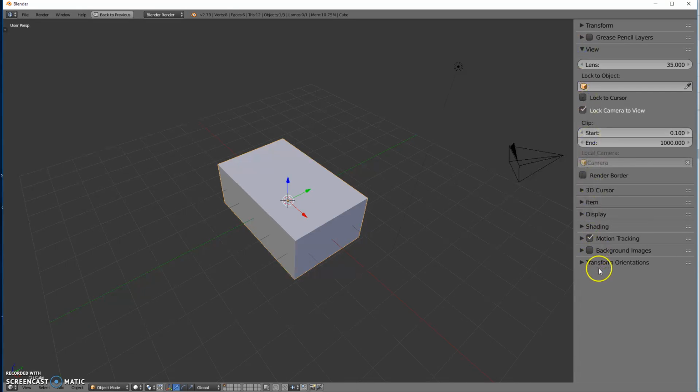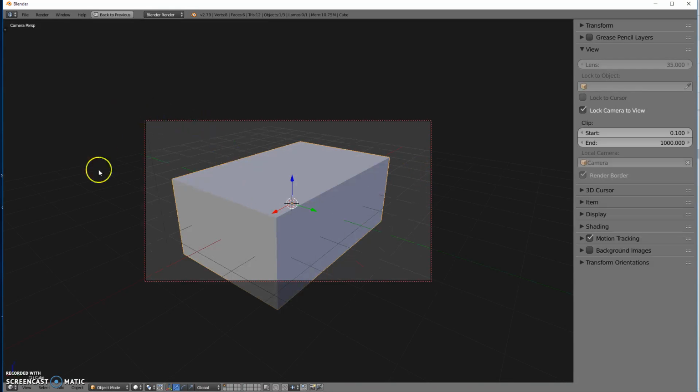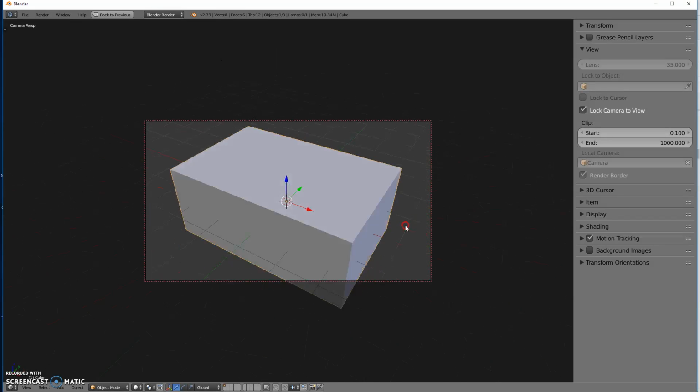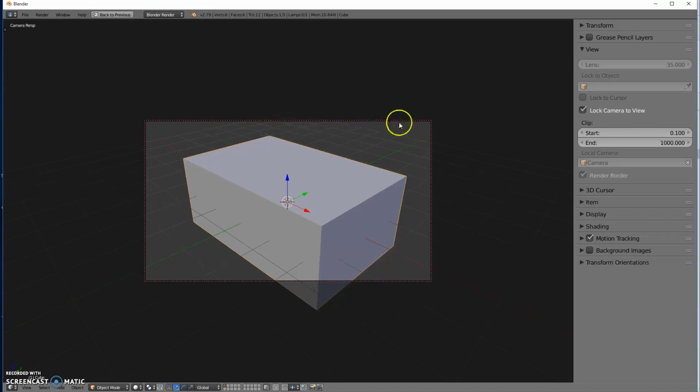I'm going to go to View, and here I can see a few different options. I could turn on render border so that when I'm looking through the camera view, 0, it'll help me identify where my edges and stuff are, although everything's grayed out around it, so I can see that pretty easy. I can also do lock camera to view, where in this case, as I move my camera now, I can see it change, but maybe since this is actually representing what would be rendered, maybe I want that larger.